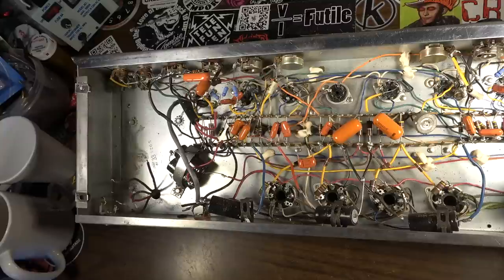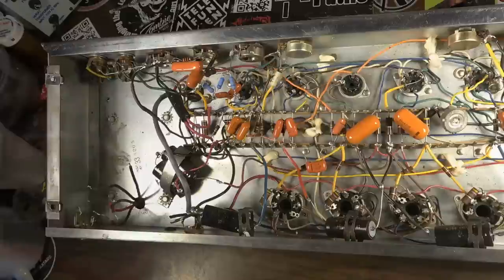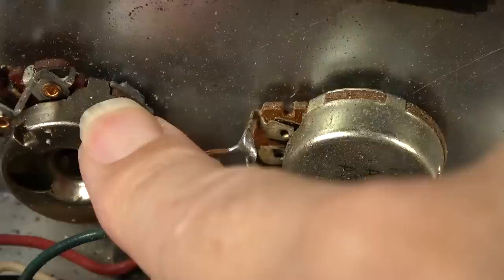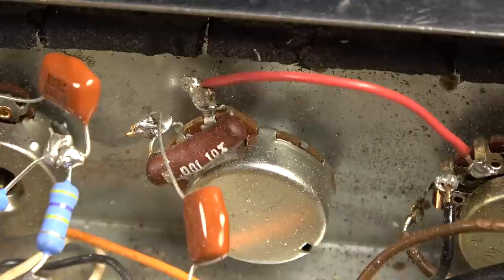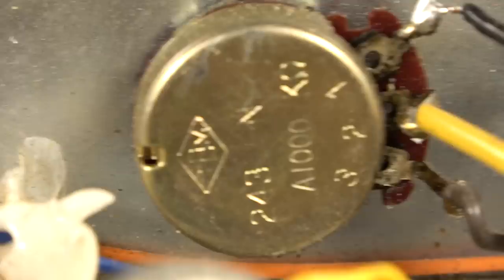But actually, you know what? Now that we're in here, it might be a good idea to just look at what we've got. There's definitely been some pots changed. Like that one is an alpha pot. That's certainly not original. All of these should have been more like CTS pots. Can I find even a single original pot in here? Possibly. But that one's certainly not. At least I don't think it is. And then this one over here is not. What is that? I don't think that's an original pot either.